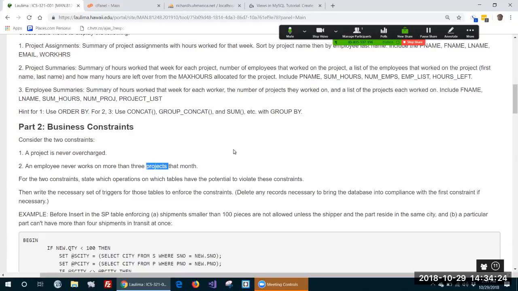You're going to add an assignment for an employee, and you have to make sure that the current number of assignments that employee is working on has not hit 3 yet. Or if you're going to change an assignment from one employee to another employee, you have to do the same test for the new employee. So I don't need to show you how to do that one because it's pretty easy. It's easier than the first one, and it's all in the assignments table.